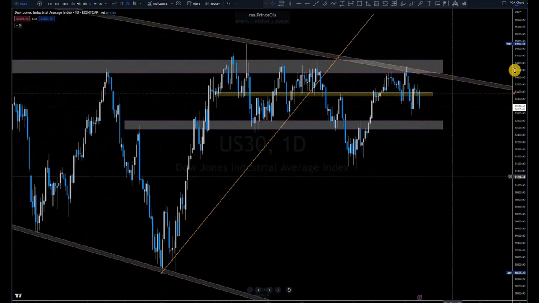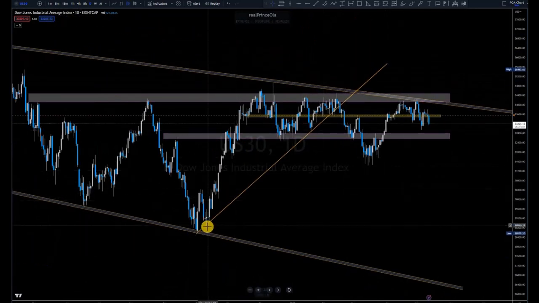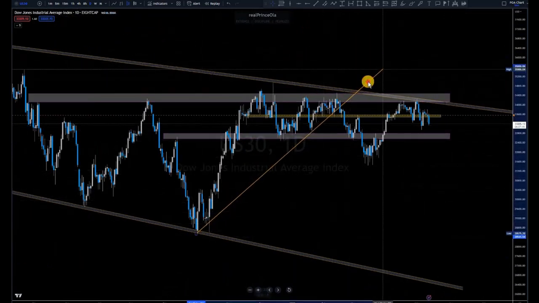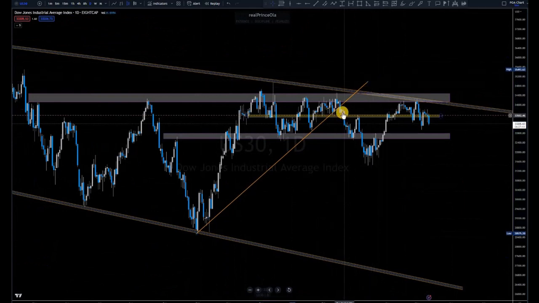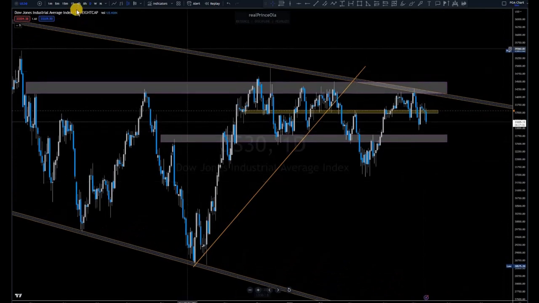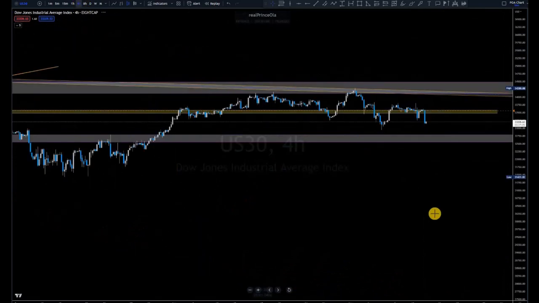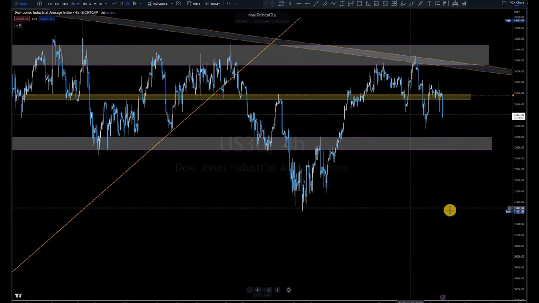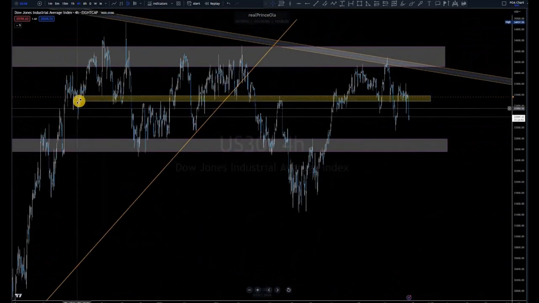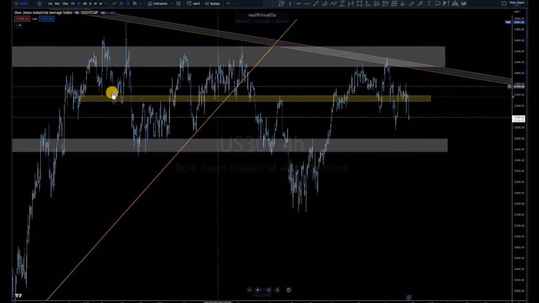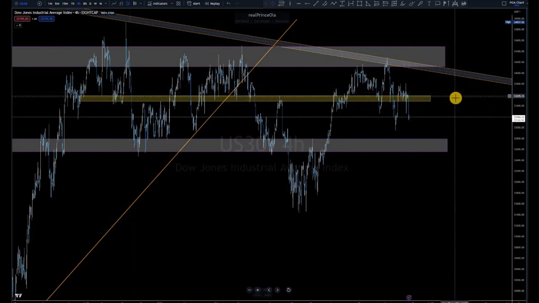Okay, so another thing I normally do is, look at this, I draw this trend line, the trend line got broken over here. And also look at this area, we have a key level over here. If we go down to the 4-hour time frame, we see that key level very well. Look at this, the market keeps bouncing away from it. Look at all that. So this key level, I marked it out. I even plotted an alert on that key level, so that whenever the market gets there again, I want to know.